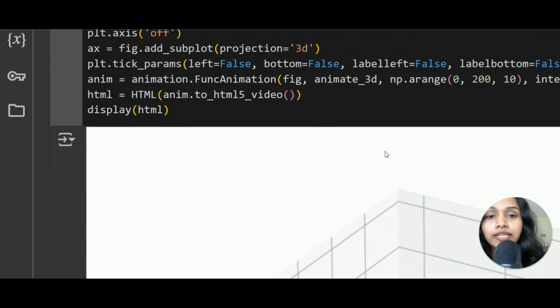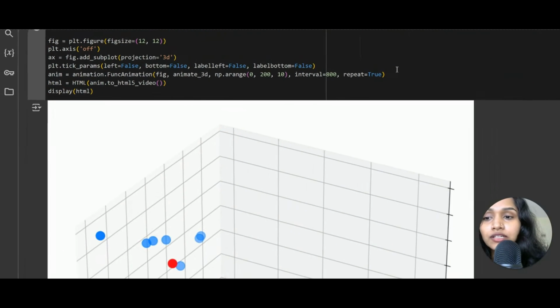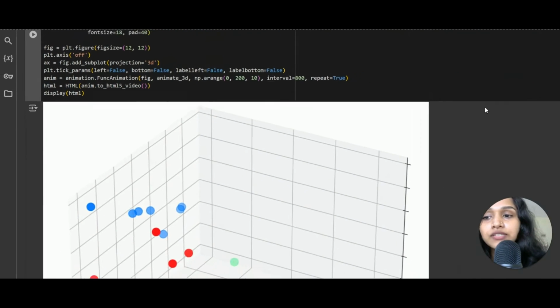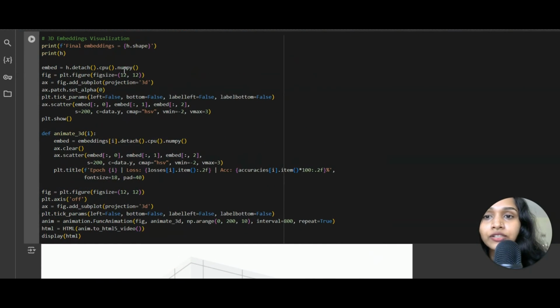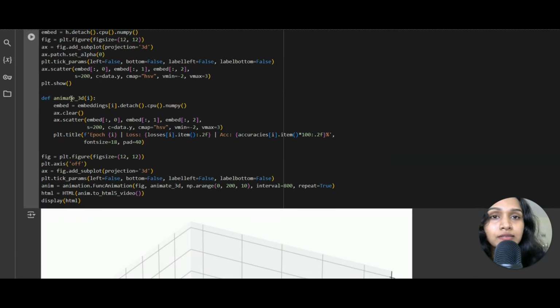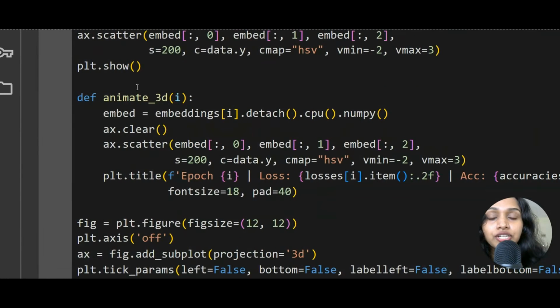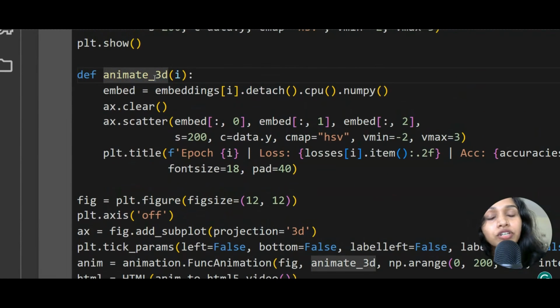Now let us see how we can plot our embeddings. How we are plotting these embeddings is, first we will convert these final embeddings into a NumPy array for plotting. So here you can see that we are converting our embedding into a NumPy array, and then we are plotting our final embeddings by using matplotlib, and also we are trying to animate, similarly to how we created an animation for our graph. We are using this animate function to create an animation for our embeddings, so that while our graph neural network is learning, we plot the final embeddings as an animation here.